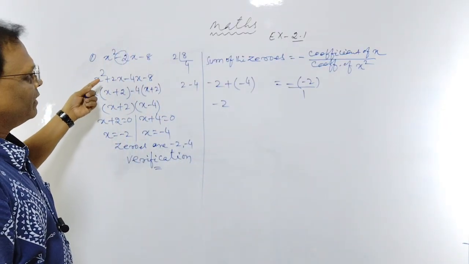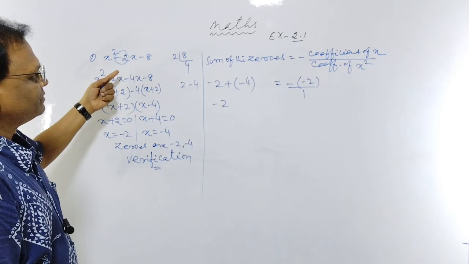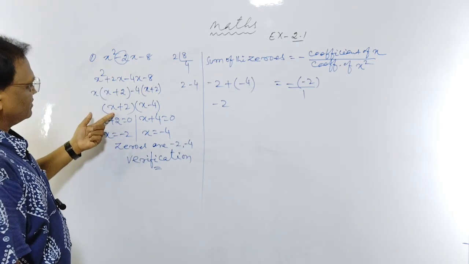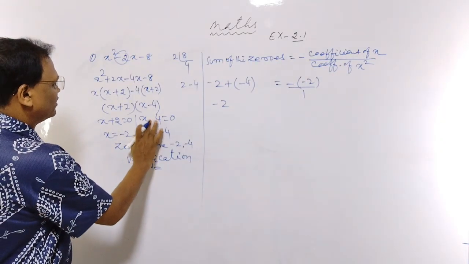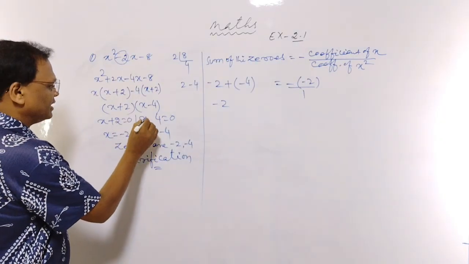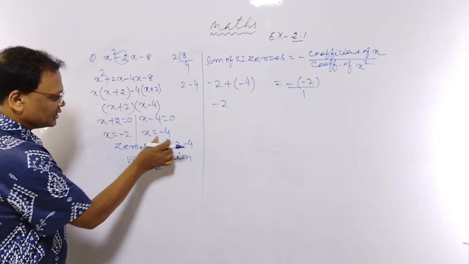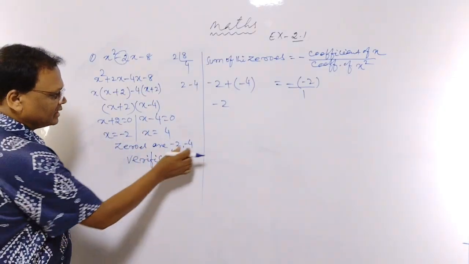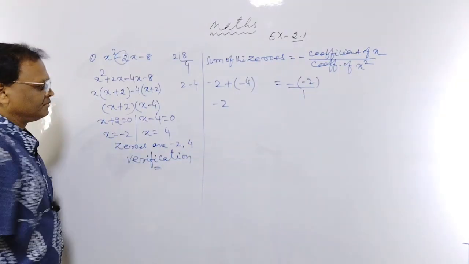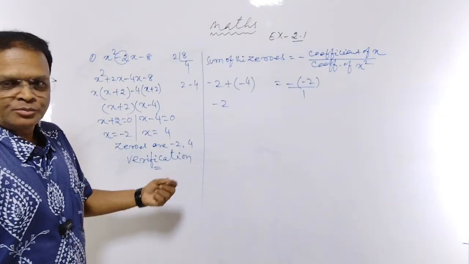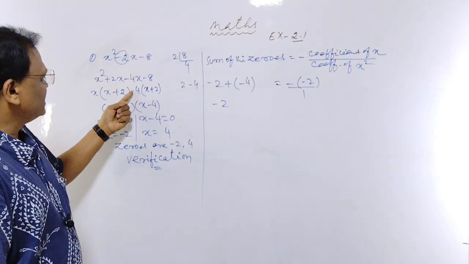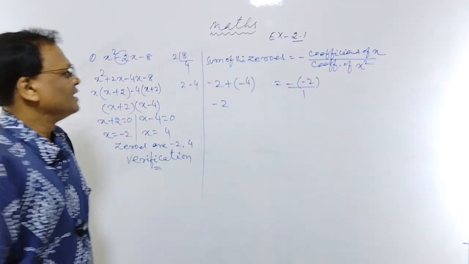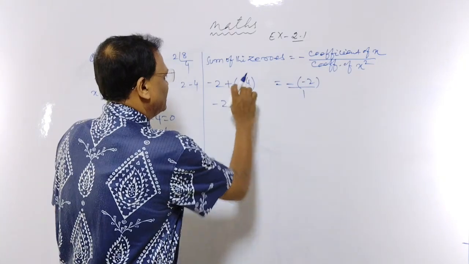Let me check it once. Minus of coefficient of x. Here, sum of the zeros, what I got? This is minus 4. x minus 4, not x plus 4. This, look at here, x minus 4. And if it is x minus 4, I'll get definitely here only 4. So what are my zeros? Minus 2 and 4. I just corrected a few points because I had taken it as minus 4. If x minus 4 is equal to 0, obviously x is equal to 4. Now, here I am getting 4.